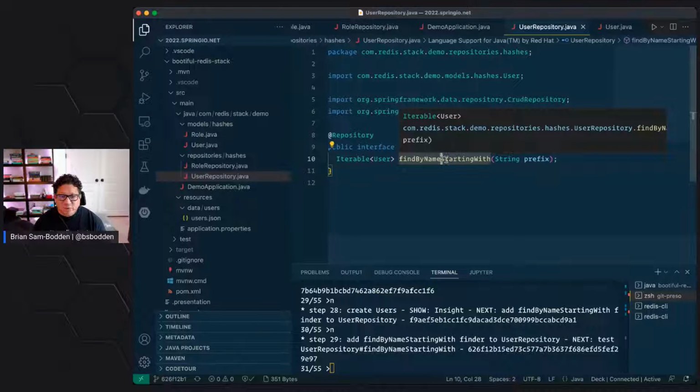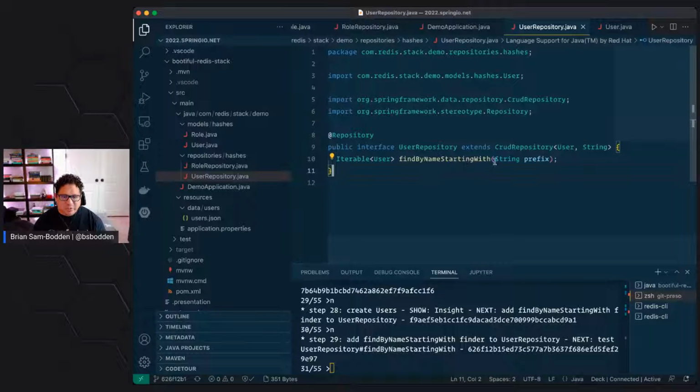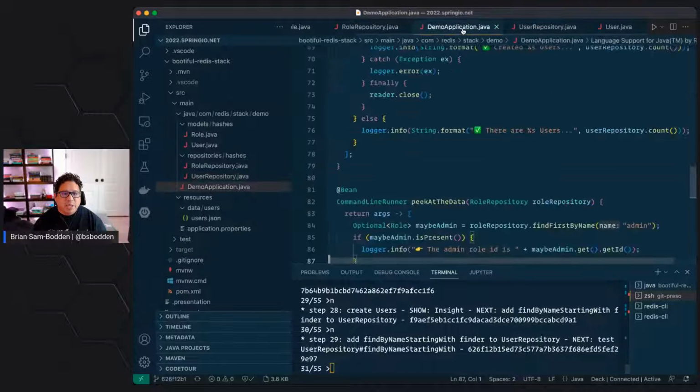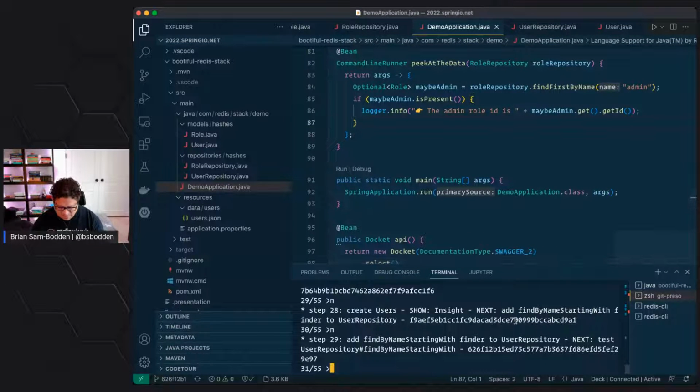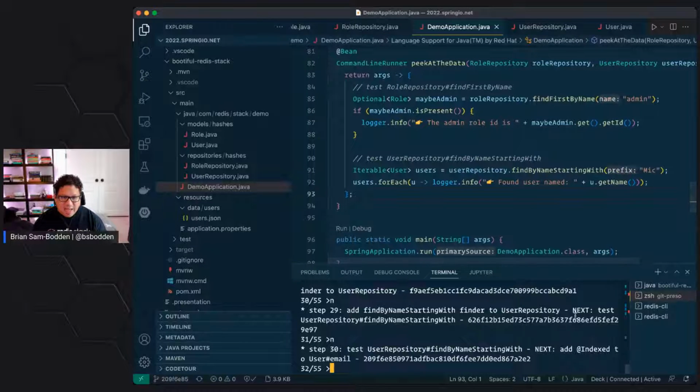One of the predicates available is StartingWith. So I can say findByNameStartingWith, passing a prefix, and it's going to return a collection of users. So in our demo application, in our peek at the data, I'm going to add a block here that's going to say userRepository.findByNameStartingWith, and the prefix is going to be MIC.